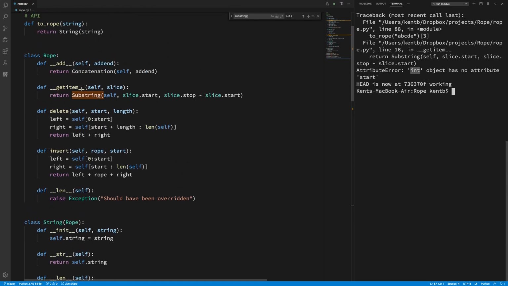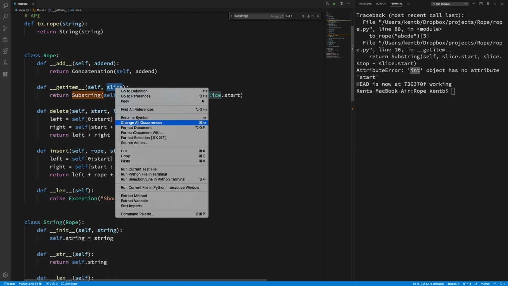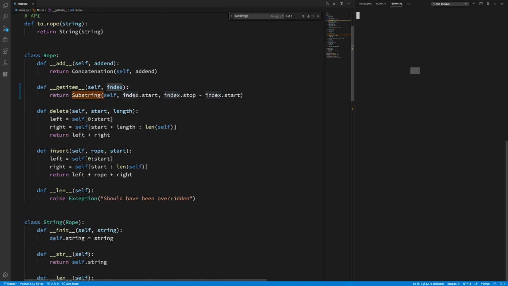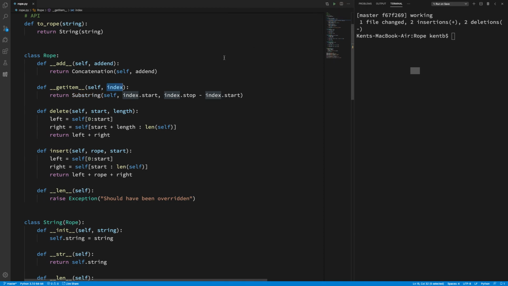So here in get item, this is not necessarily a slice. So let's rename this as an index, since it might be more complicated than that. Get rid of this. Get rid of that.